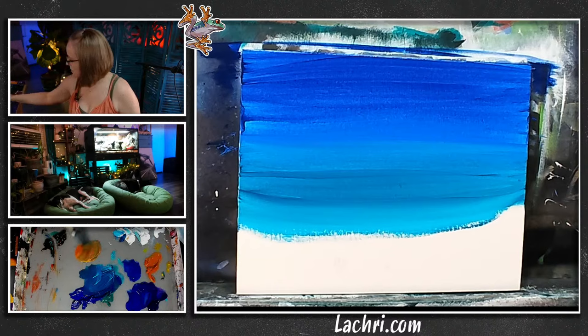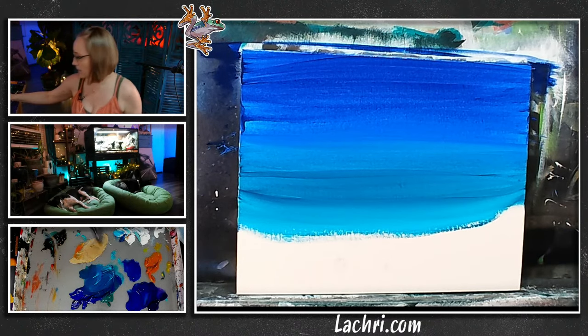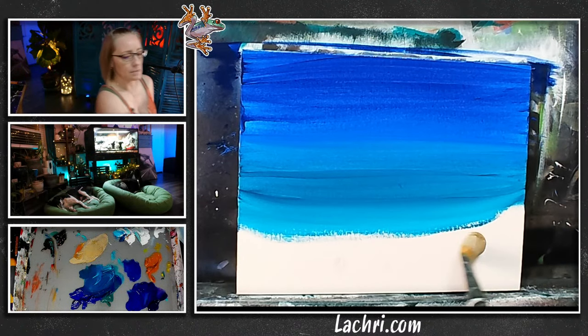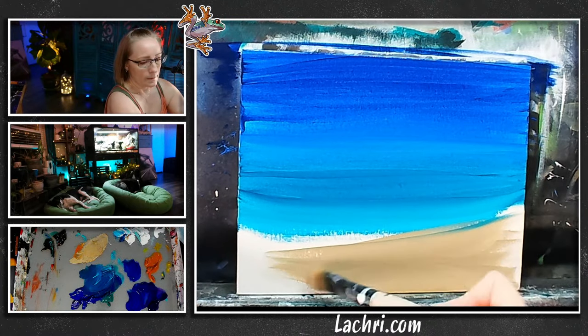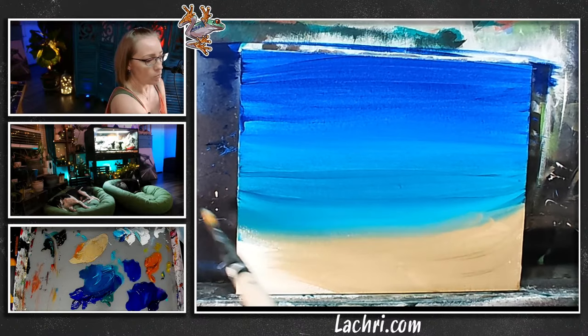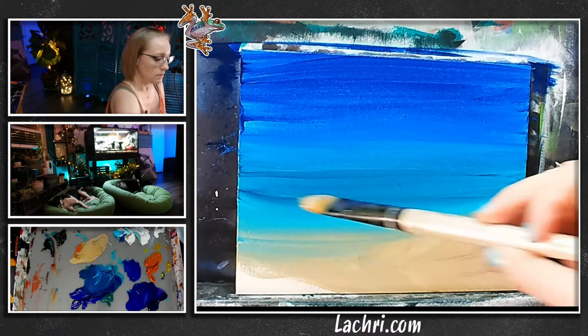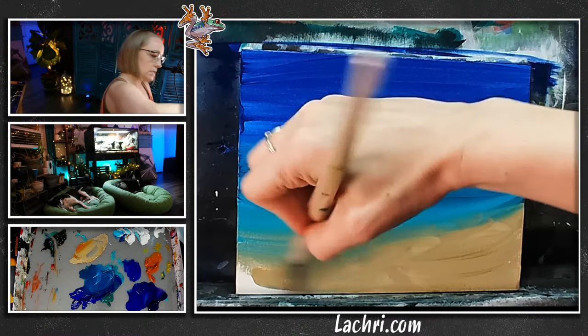Okay, so I'm mixing a little bit of black, a little bit of white, and then my raw sienna. Whenever you have a color and it's kind of a grayish color, you know right there, black and white, and then your color. So this is gonna be my sand color. And I'm just gonna fill that in, and I'm running that right up against the water. If I get too much blue, I'm just gonna wipe that brush off and reload it with the sand color.